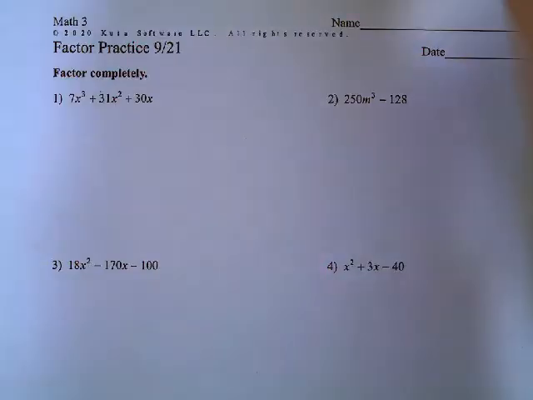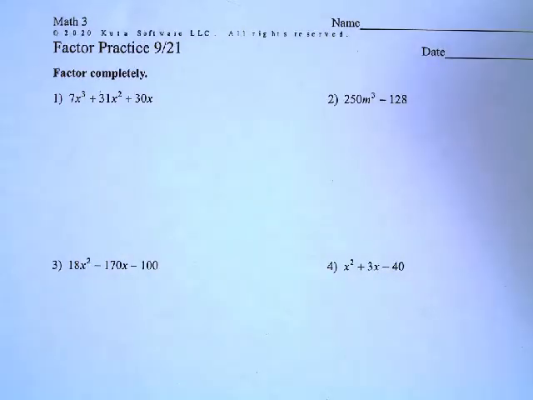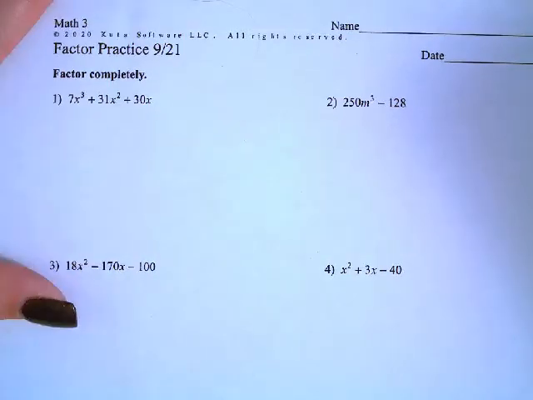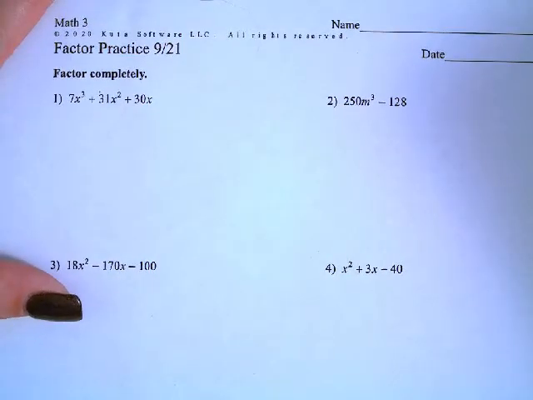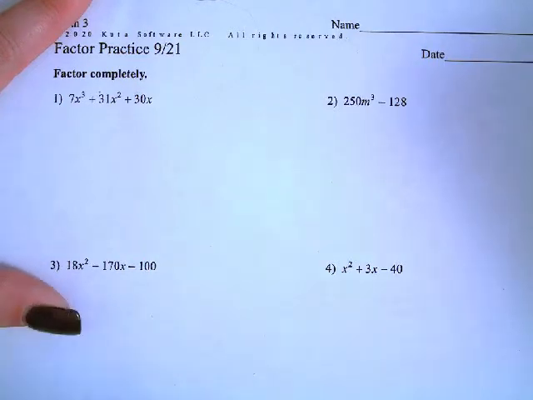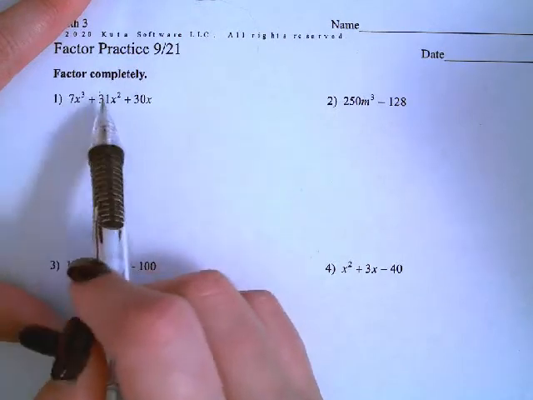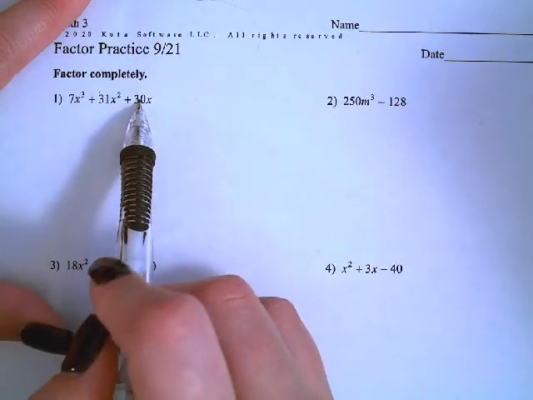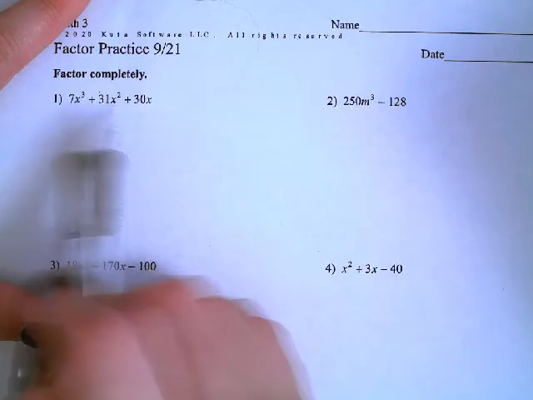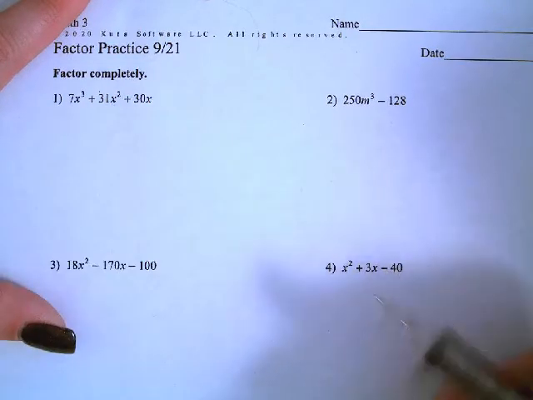All right, so for problem number 1, I can see that it's a trinomial, so I'm interested to know, does it have a GCF that I can take out and then it's one of the easier trinomials, or is it one where there's still going to be a number left behind and I'm going to have to do the slide divide method? So between the numbers 7, 31, and 30, we have two prime numbers, 7 and 31, which means we're not going to be able to pull a number out as a GCF.